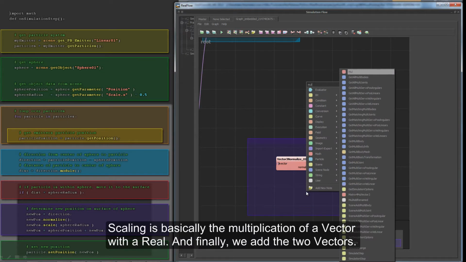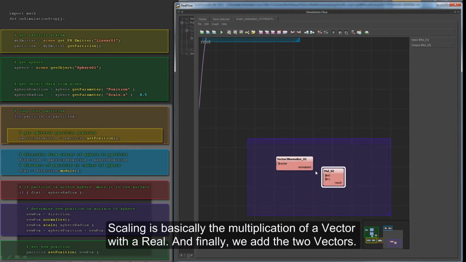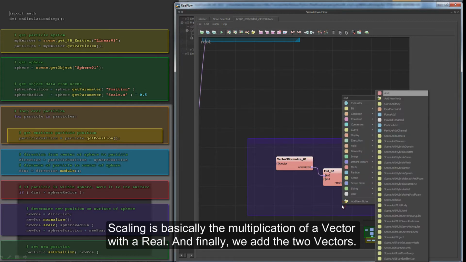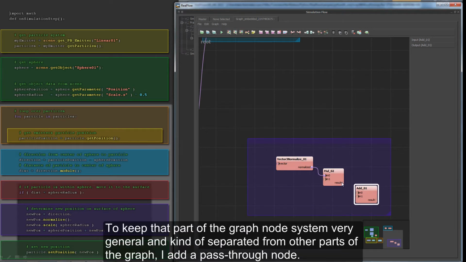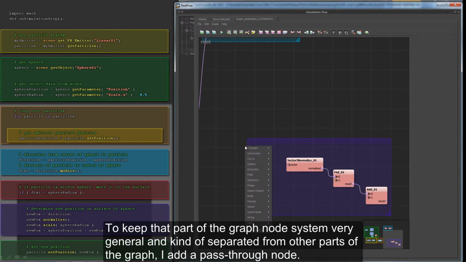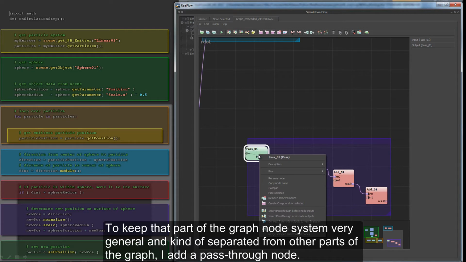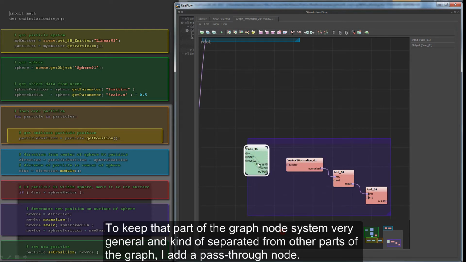The scaling is basically just a multiplication of a vector with a real over here, and finally we add the two vectors, so we plug it in here. To keep that part of the graph node system very general and kind of separated from the other parts of the graph, I add here a pass-through node.